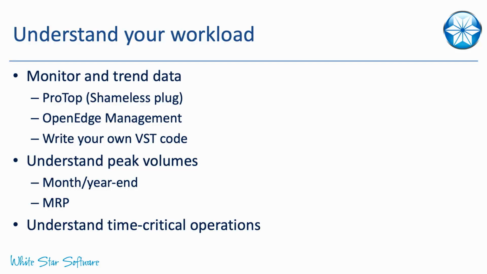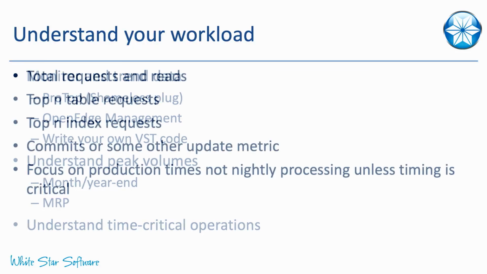It's important to understand where your peak volumes are. Are your peak volumes during business hours where people are affected, or are they off hours? If they're off hours, I don't really care about that too much because it's just the system's busy and who cares? As long as I'm making my time critical stuff get through. So if I have an MRP run that needs to be done before the 6 a.m. shift and it's getting done at 5:45, I'm worried. I want it to be done at 5 or earlier. So we need to make sure that we understand what is affecting those things.